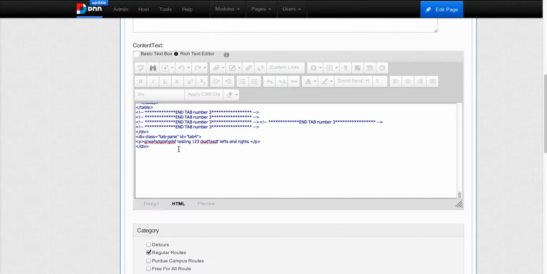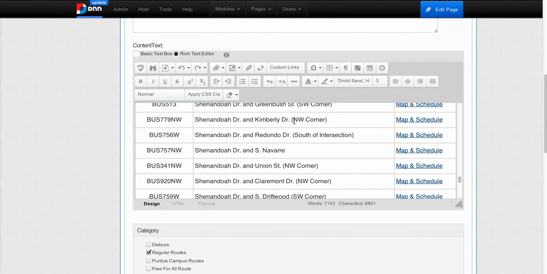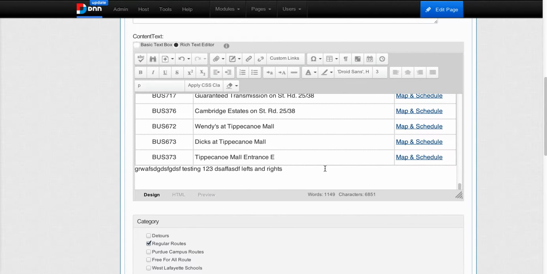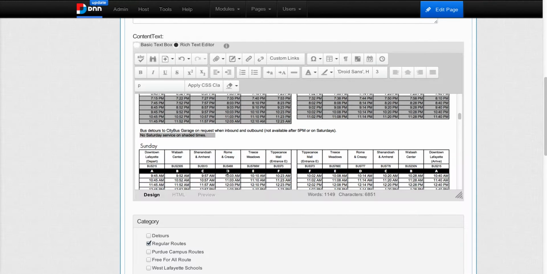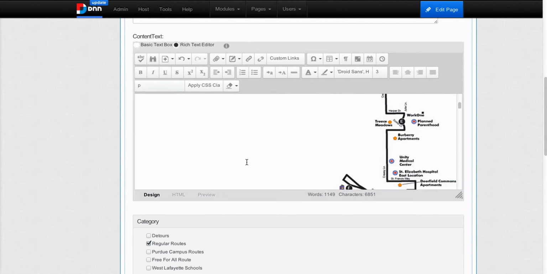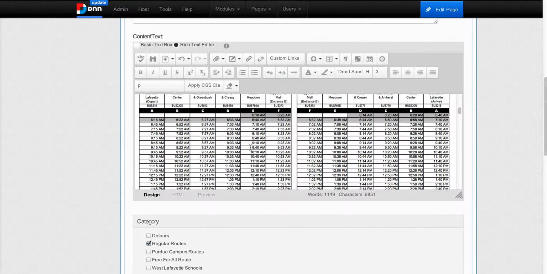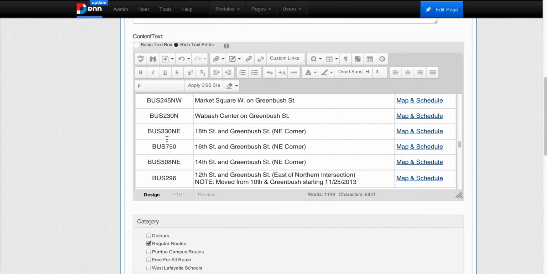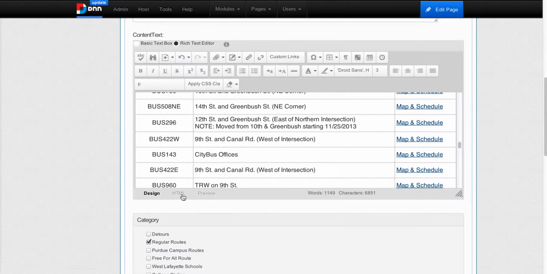But that's really all you have to do. If we switch back over into design view and scroll down, you'll notice that it has now put that content in here. For consistency, on the routes and maps we have actually used images. So if images make sense, you can use images, or you can have your users click to download PDFs if you think that would be more beneficial for them.